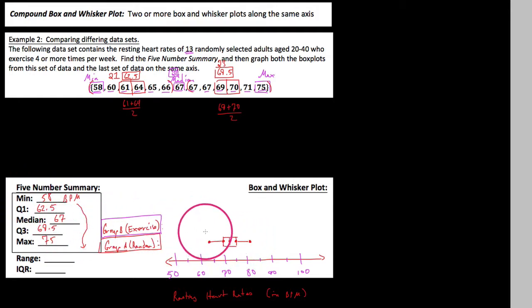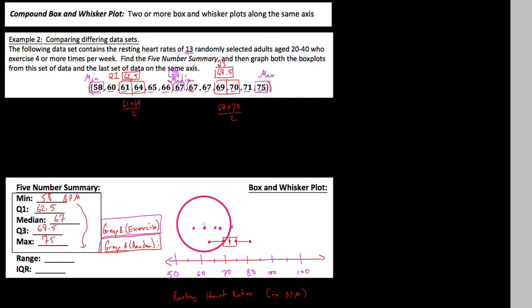Now group B, we're going to look at its data values here, but its data values start with 58, and this is going to be in purple here. So 58 is down here, 58, 62 and a half. So we've got to say halfway between 60 and 65. We're going to say 67 was next. 67 would lie closer to 65 than 70. We also have 69 and a half, so just a shade below 70 here. And then we had our maximum data value at 75, so right here.